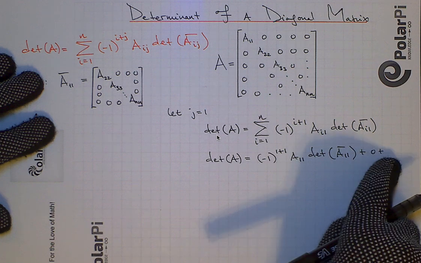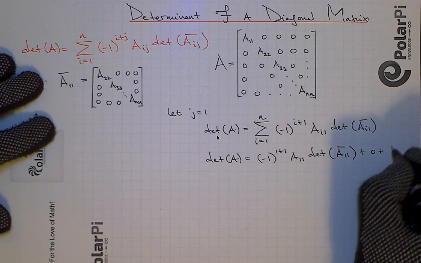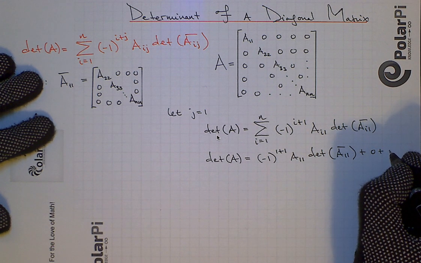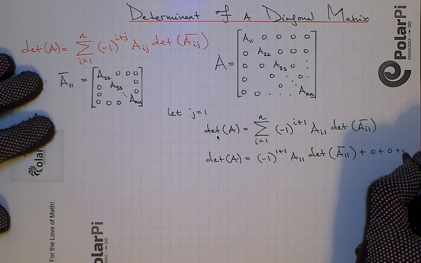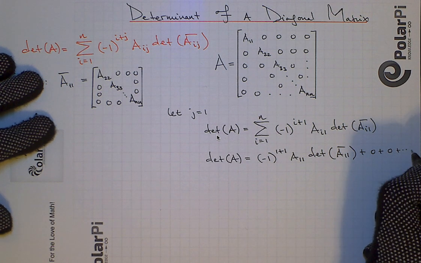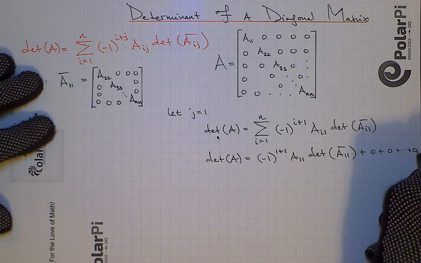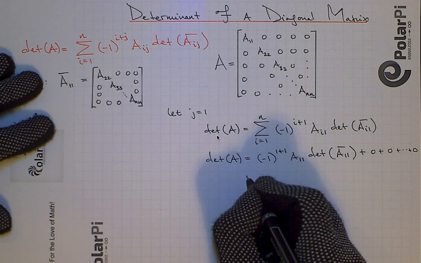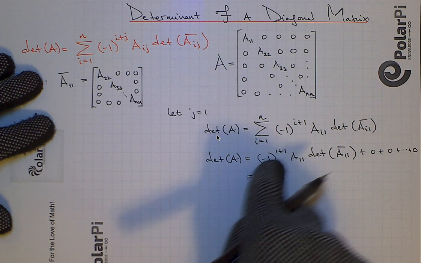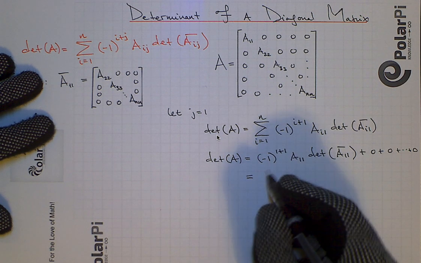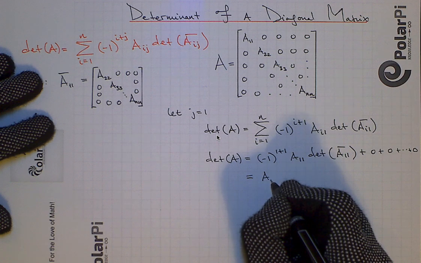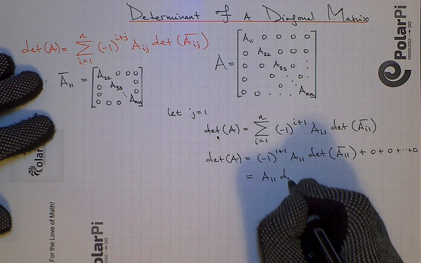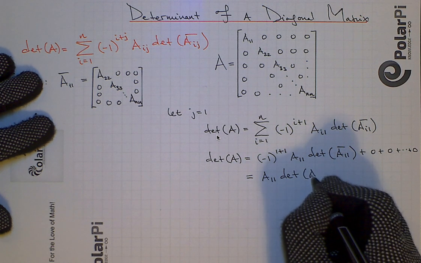And so this here is followed by n minus one zeros. But, you know, I don't even know if I should bother writing the zeros. I guess they terminate at some point. So we could go plus zero and end. But they're all zeros. So I could just write that this is, first of all, negative one to the second power is just one, so I won't bother. So this is just A11 times the determinant of A11 bar.